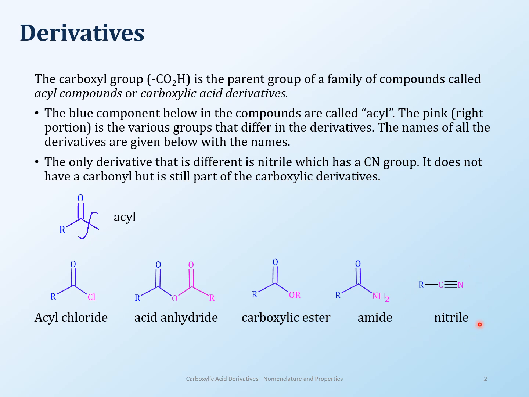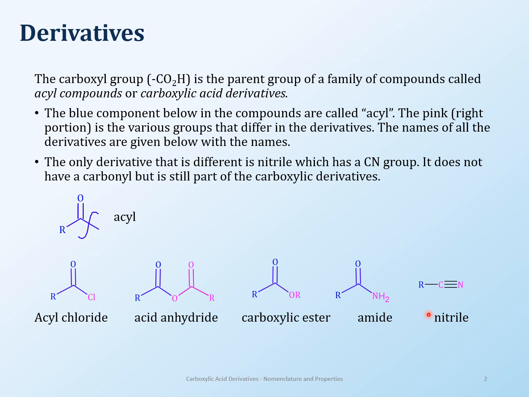Nitrile is a little bit different because it has no carbonyl, right? We talked about this, but otherwise all of the other ones have an acyl group. An acyl group is this kind, where you have an R group that's connected to a carbonyl. That's called an acyl group. So you can see all of the ones here in blue, that's the acyl group.